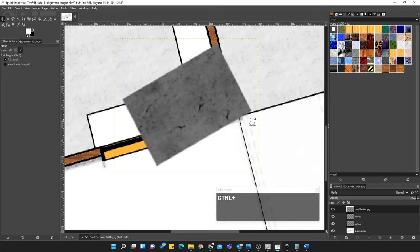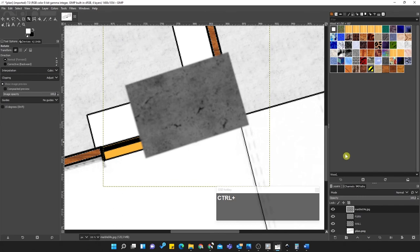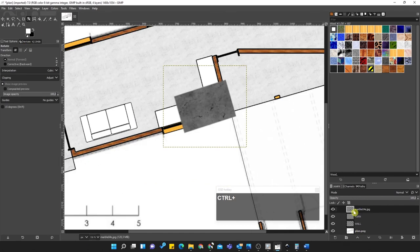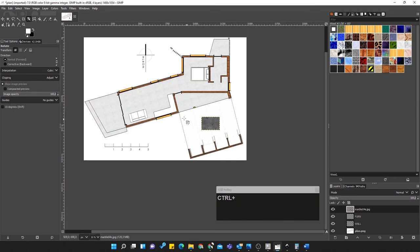I just want to align this to this texture. Okay, and you'll see that it'll automatically scale this to suit. See how I'm going to rotate it just so that it kind of works with that. Great. Rotate. Now I'm going to go and say select pixels. Now I'm going to undo. Sorry, let me undo that. I'm going to explain why.